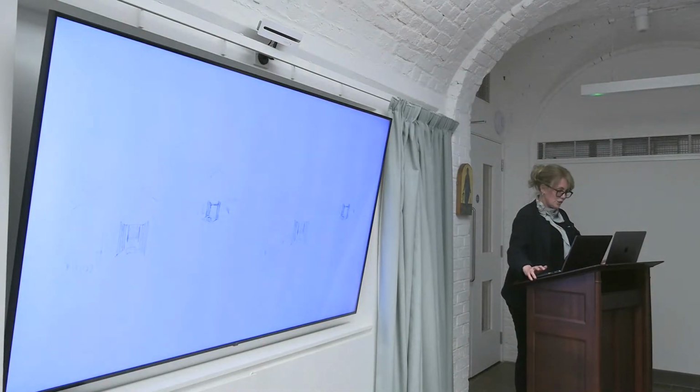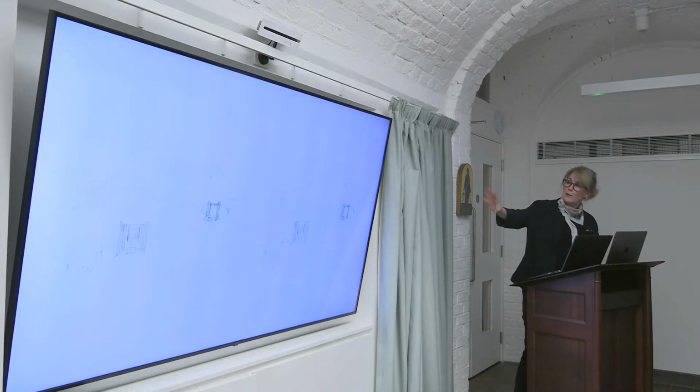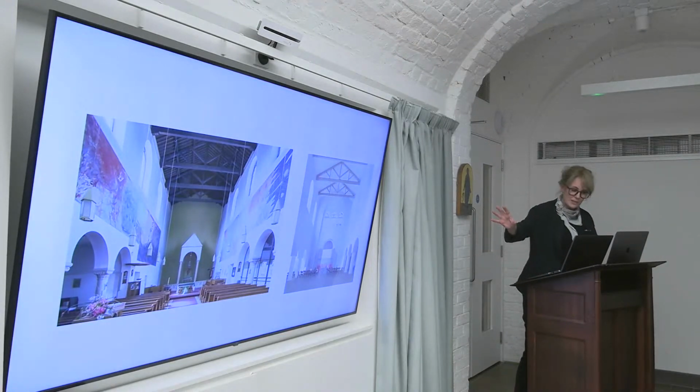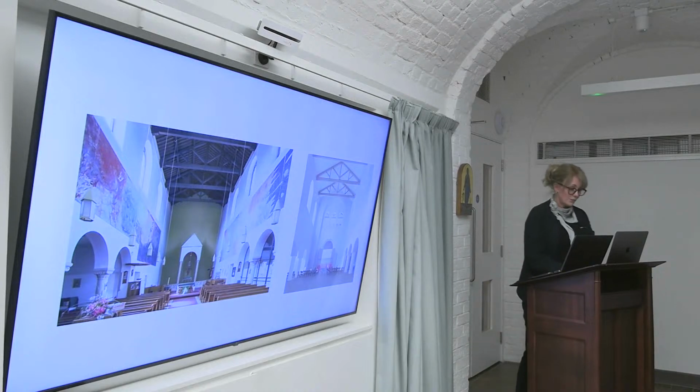The current scheme, which reduces the existing nave and chancel by a third to create four levels of new space, proposes a novel liturgical arrangement, and it's quite difficult to see from the plans there, but I will explain it. What will happen is that double doors at the ground floor will replace the rear doors. Let me just flip to that. So behind the baldachino there'll be doors, which you can see there. And that will open up dead space behind the altar, and allow, so basically you'll have a retro choir during services if you need to have one, and when the doors are closed, that space behind can be used for community purposes.